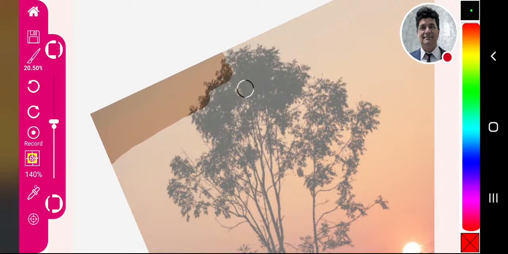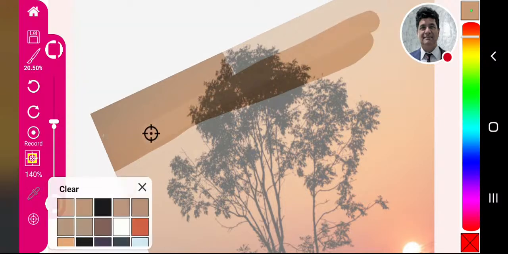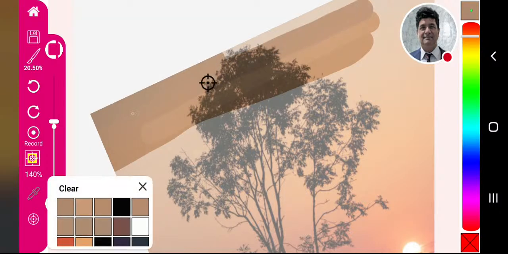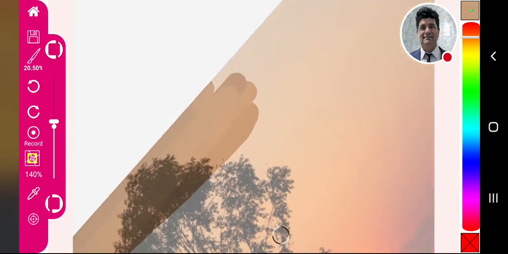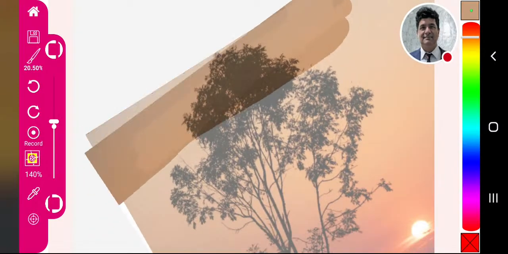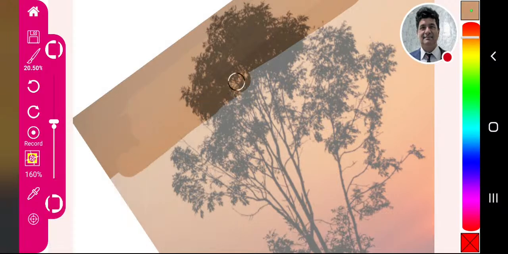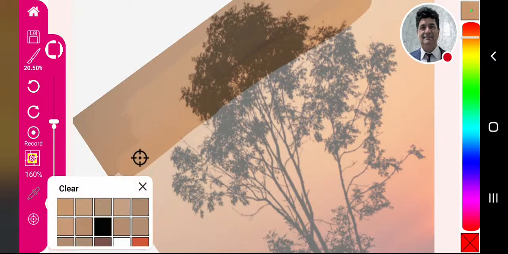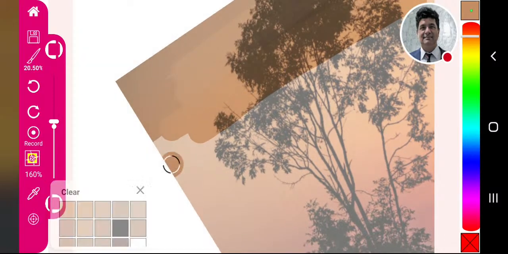So I'm going to go through instead of trying to avoid it, because it's not a full shaded tree. There are elements of the sky seeping through those leaves, isn't it? So okay, just go through this. This is how you typically do it when you're doing a landscape.